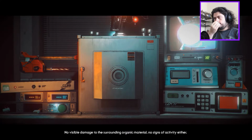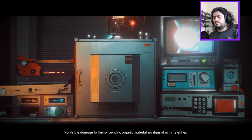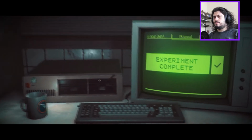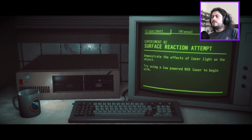Uh-huh. There's no visible damage to the surrounding organic material, and no signs of activity either. Mm. All output is flatlined. Okay, let's begin. Alright. Experiment complete. Press enter to receive new experiment.